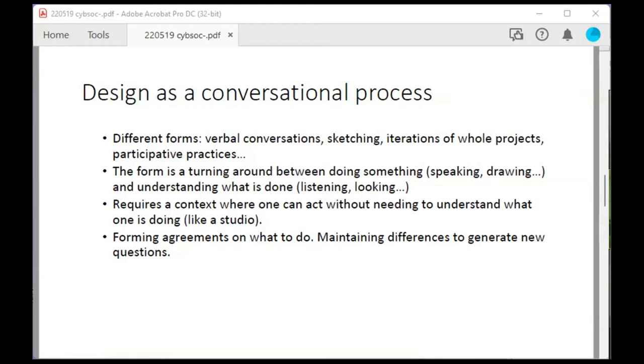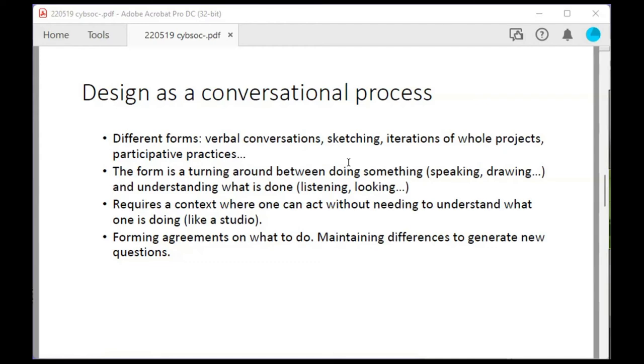And my supervisor, one way he phrased this was, designers make mistakes that create opportunities, which is a nice way of thinking about it. You do something, then look for the opportunities in what you've done. And this needs a particular context. Usually this is a studio, like the kind of spaces that, you know, the hat project, right? So if the hat goes wrong, actually that's not such a big problem.